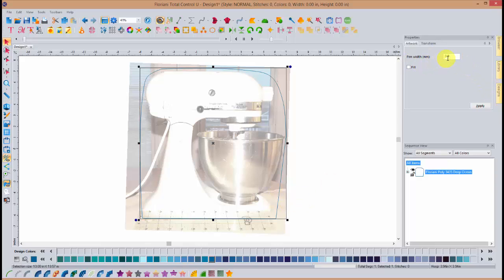I'm going to now come over and adjust my pen width just a little bit. I'm going to bump it up to 2. Now, this is not in the instructions. I am only doing this so that you can better see the outline of my pattern.